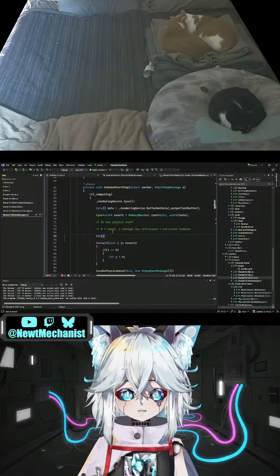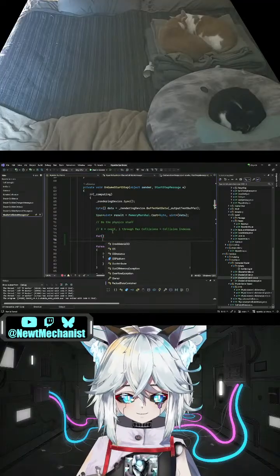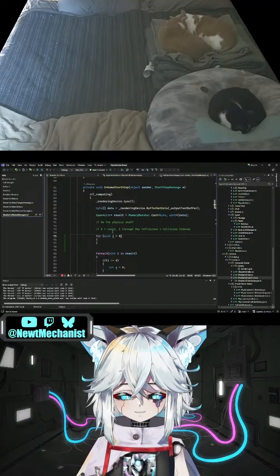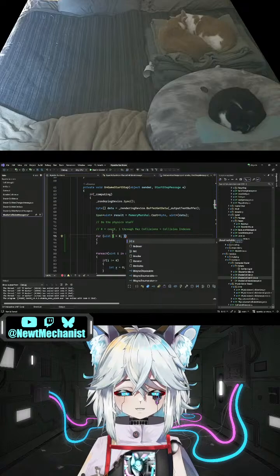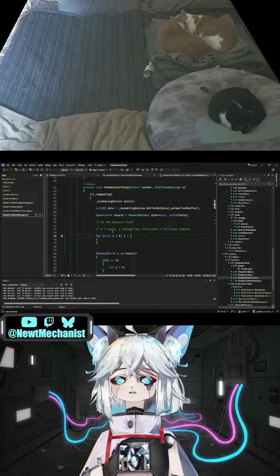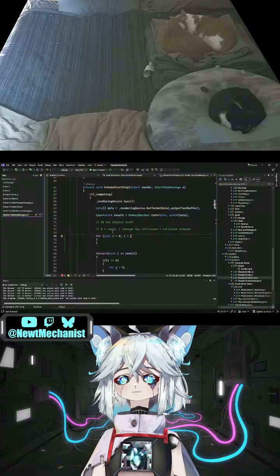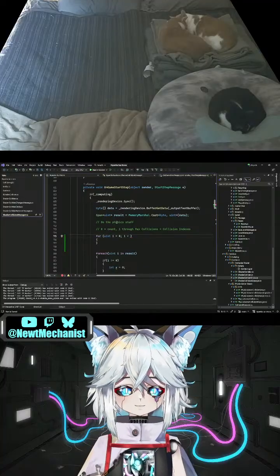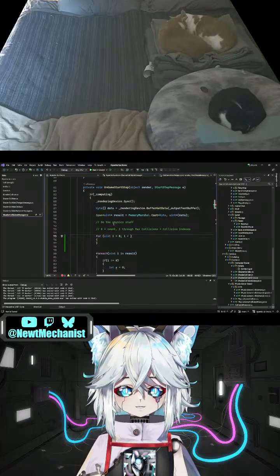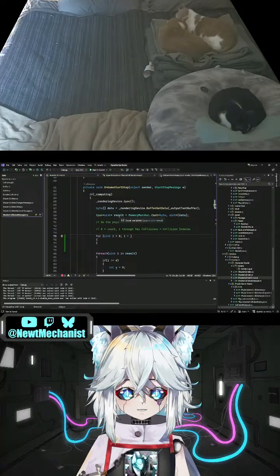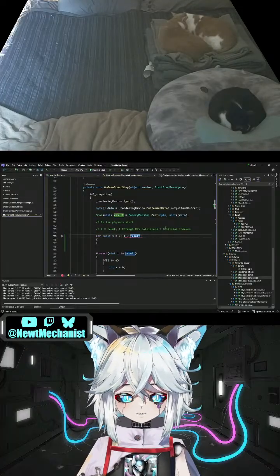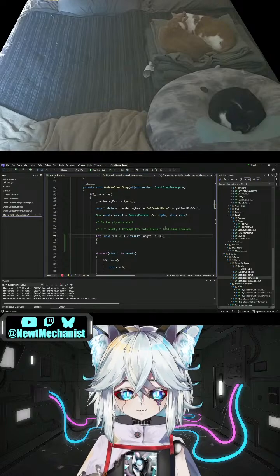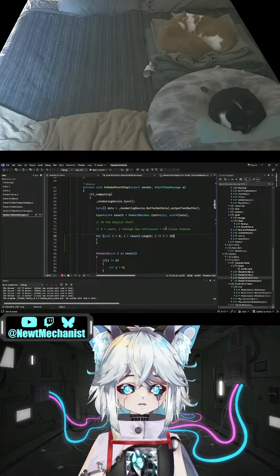All right, for I is equal to 0, I is less than length, I plus equals 1 plus 20 for now.